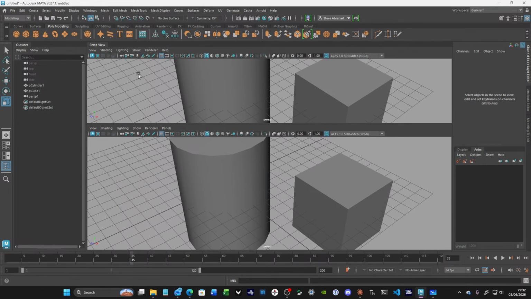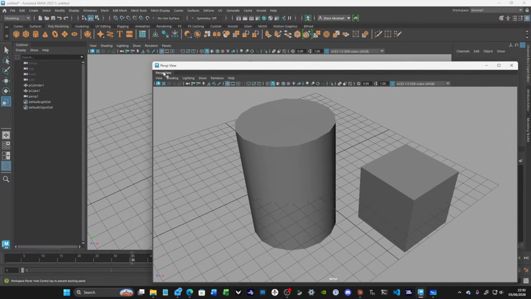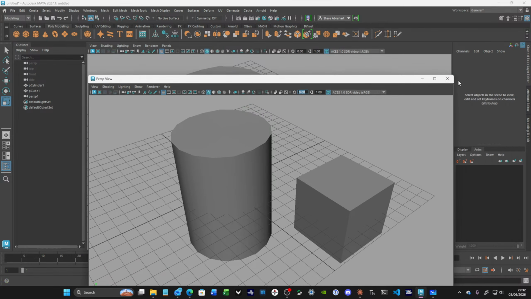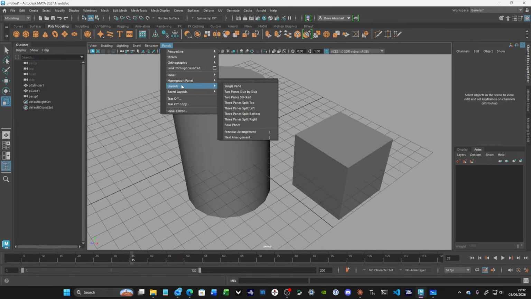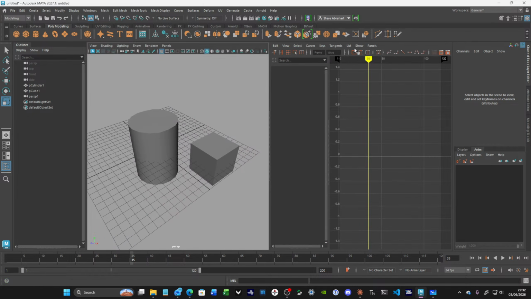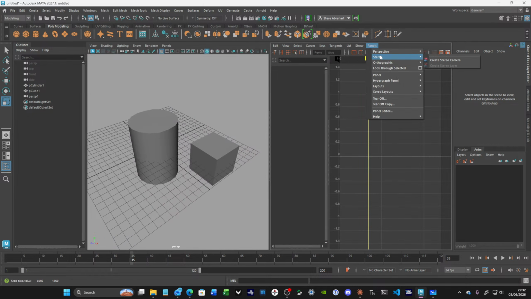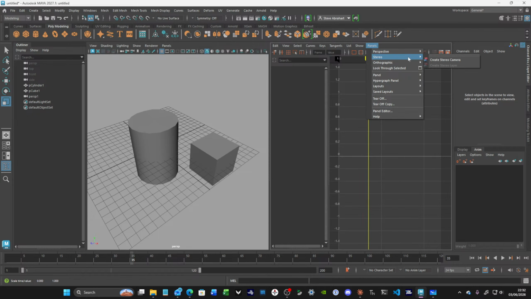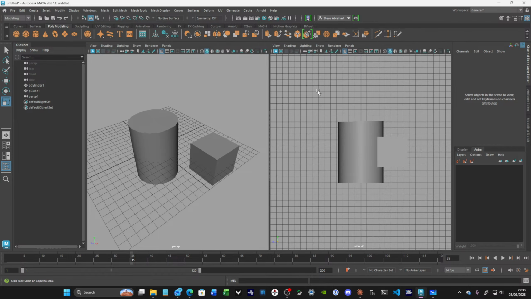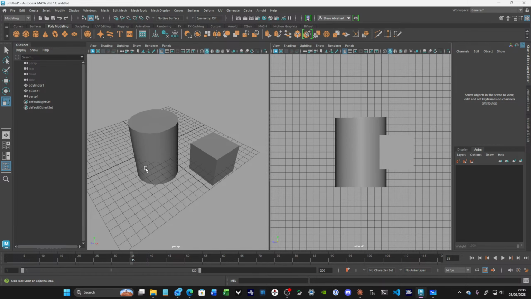You can change any panel to another panel. It can get a bit crazy. Let's close that. So you can split this as well. Like for instance, I could go to 2 panes side by side, and then I can get this panel, and let's have a look now. Let's go perspective, stereo, orthographic, side panel. Now we have 2 panels. You can lock these together as well if you wanted to.